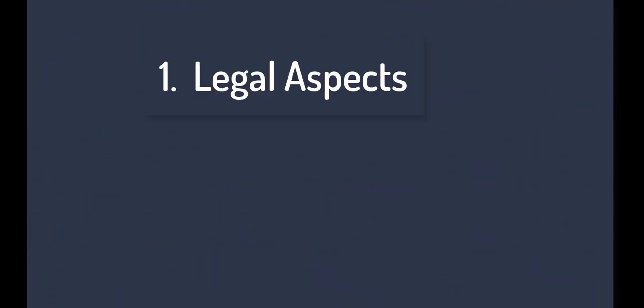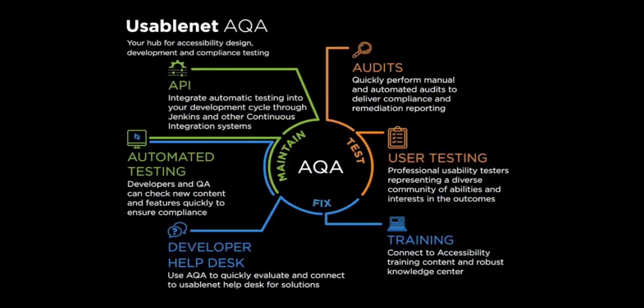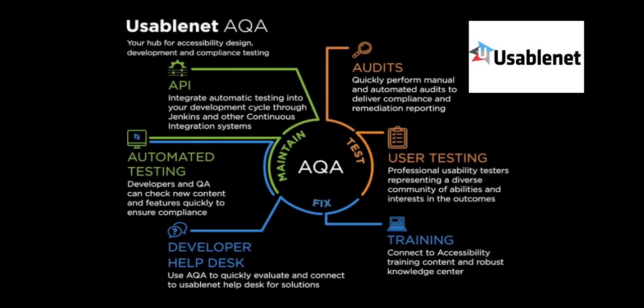So there is the legal aspect of who gets involved, and then there's the technical aspect of it: who best to help you understand the architecture of your website and how best to meet the requirements of the ADA. And that's where UsableNet really has distinguished itself as the leader in the ADA compliance area.